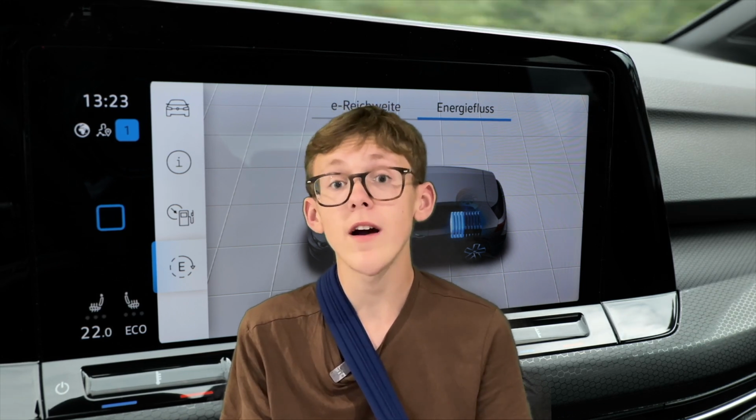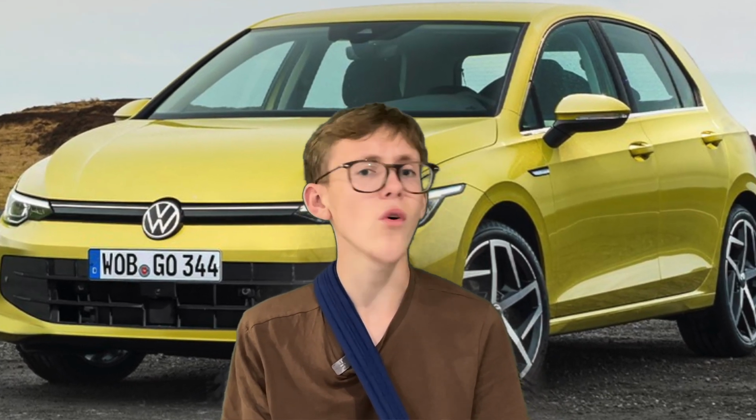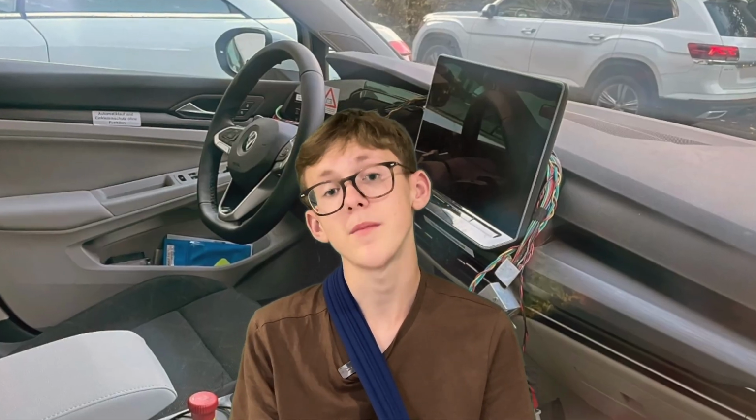So on the 8.5, physical buttons are coming back to the steering wheel, we're told. In these spy shots, we see the 15-inch screen out of the new ID7 and Passat. In the Golf, it seems a little large, so hopefully that's not going to be standard on all cars. We're going to see a few changes. We can already see it's got new headlamps and new tail lamps. We're going to have backlit climate controls, which is excellent. It's going to be much easier to use. And like on the Cupra Leon, we're going to have those little tweaks mechanically as well. So that'll be very exciting to see.